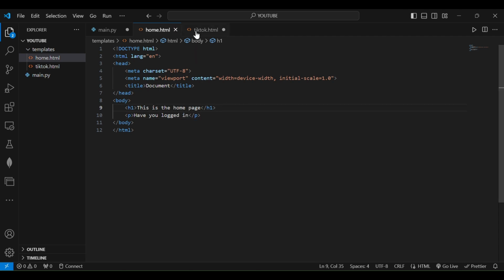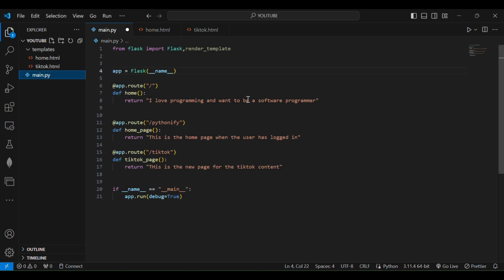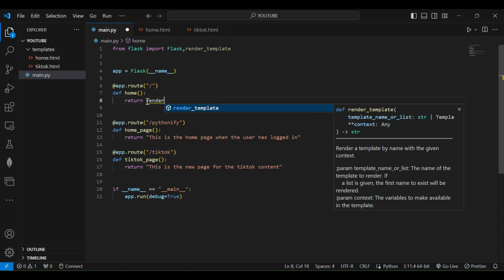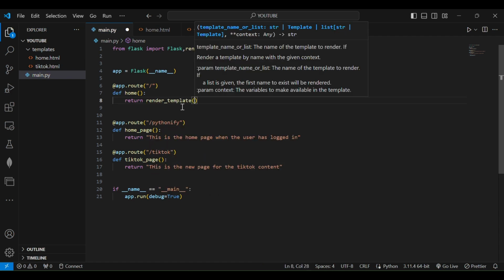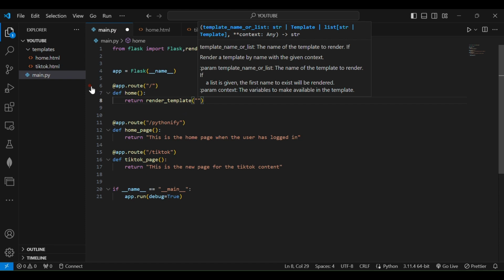And then we save both files and go back to the main Python file. Instead of returning this text, we return render_template, and then the name of the HTML file that we want to pass into this route.